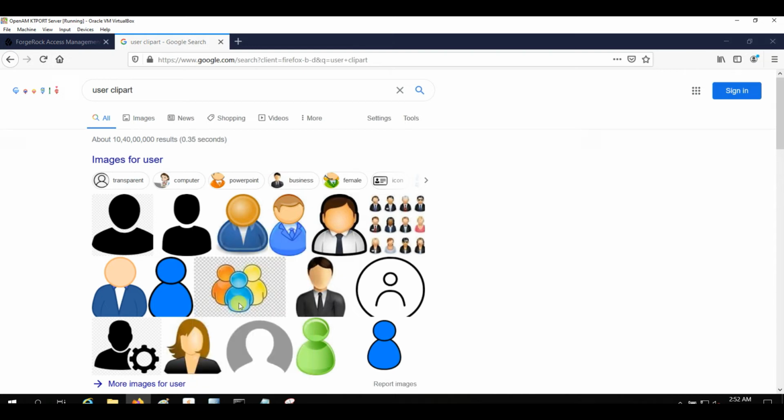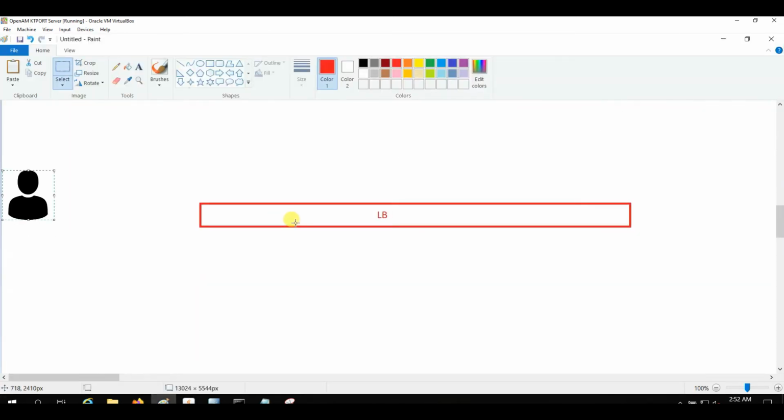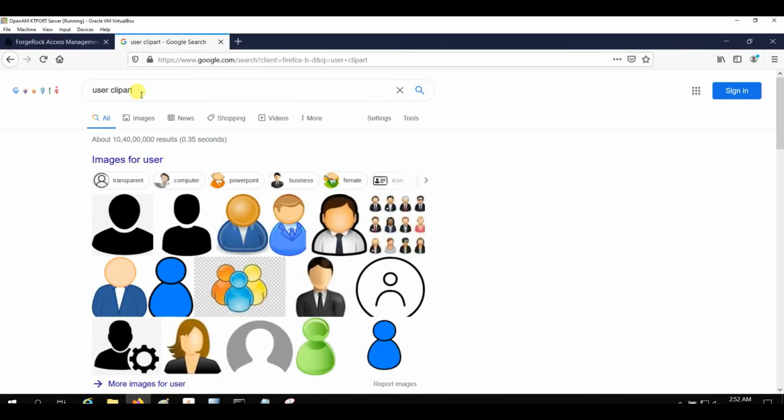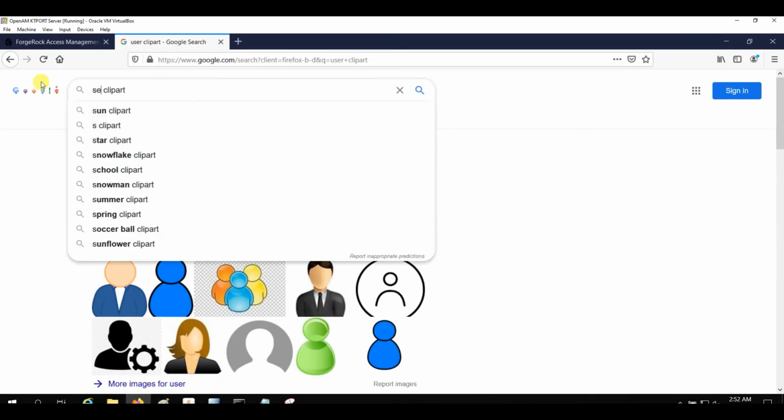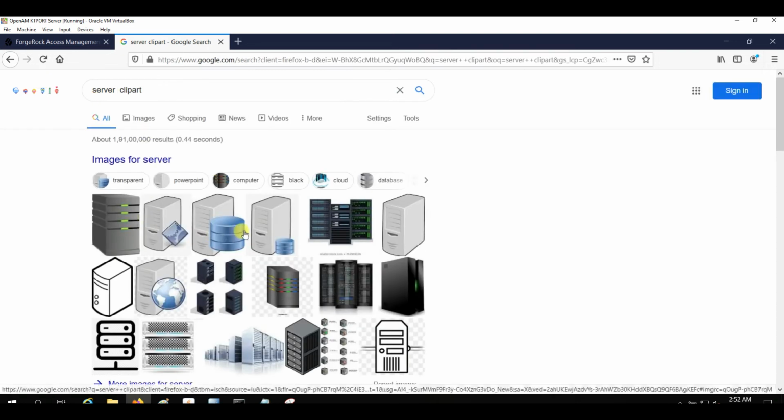This user is trying to log in to the Access Manager. Just understand the use case. This user is trying to access the Access Manager from the load balancer.